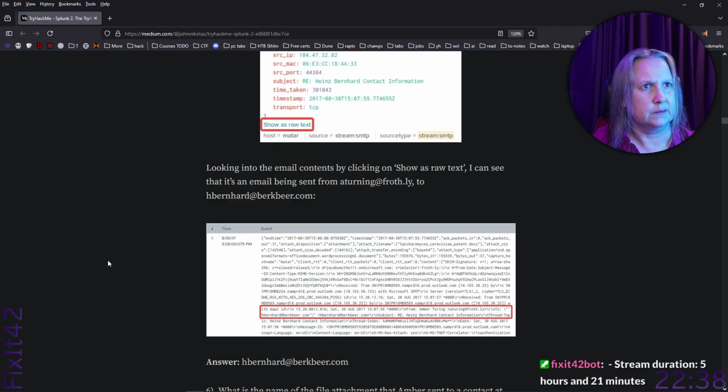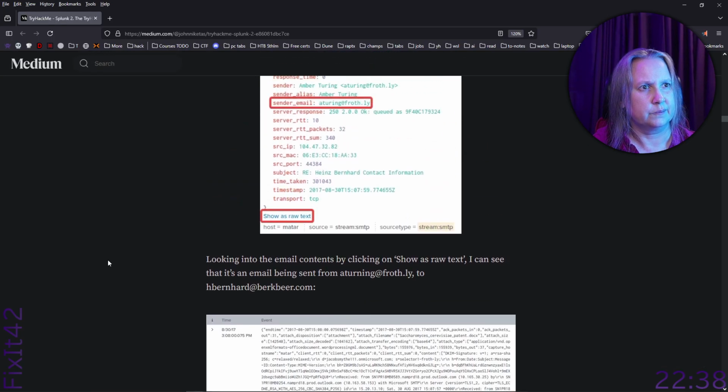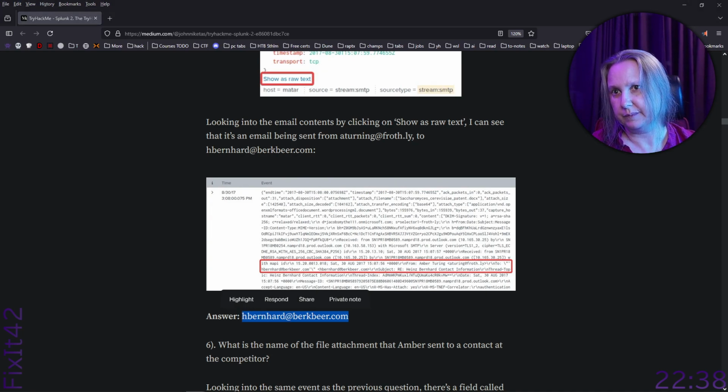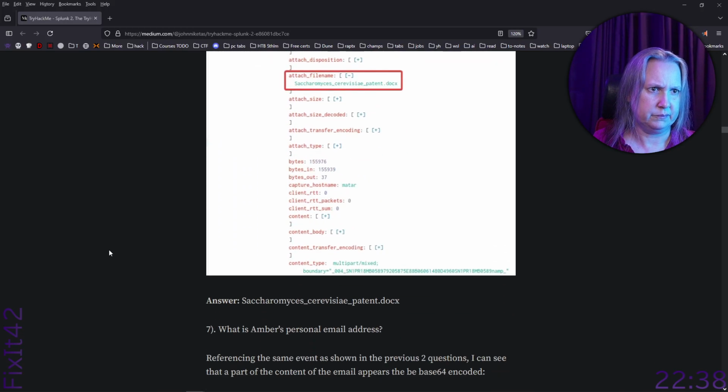Looking for email. Well, we don't need that. There was a name of the file attachment. Yeah, but that. Oh, okay. There's another one. Okay.